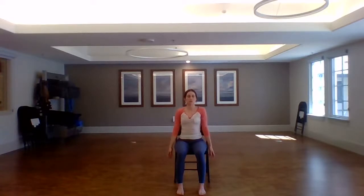Bring your shoulders up towards your ears. Roll back onto your spine and reach your fingertips down. Get a little lift in your chest. Then inhale, arms sweep up overhead. Reach up tall, press your feet down. Stay as you exhale. Inhale again, grow a little taller. Stay as you exhale. Take one more breath in. And exhale, arms come down.